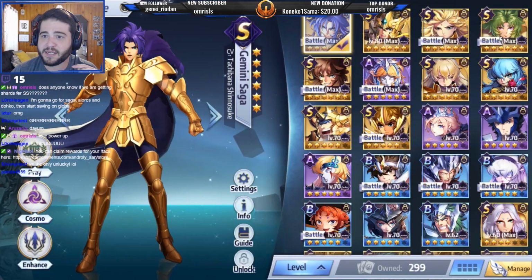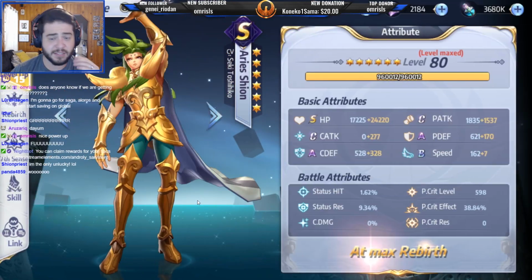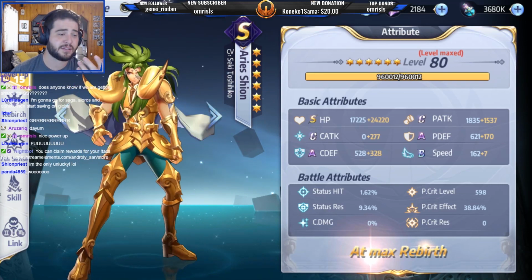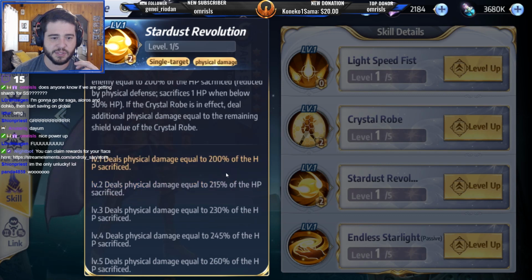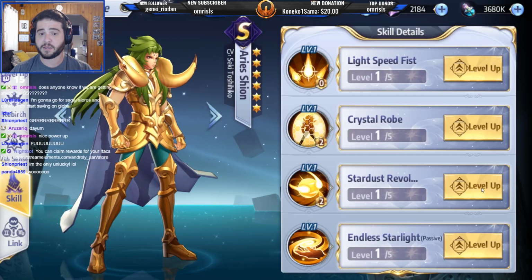We're immediately gonna power up his skill. Enhance, close your eyes if you're free to play and this hurts your sensibilities. We are going to Stardust Revolution the shit out of this, right? We agreed that it was this one that we wanted to level up.